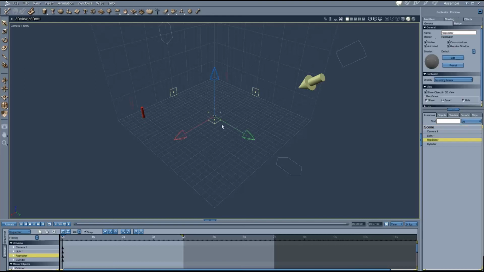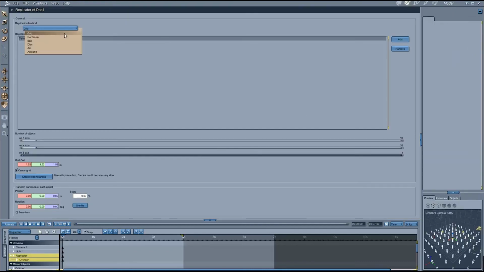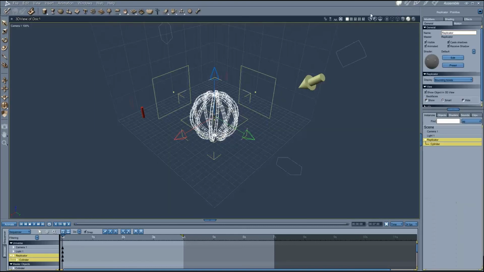And then we select a replicator, drop our cylinder on the replicator. And we have a replicated grid, but for fun, let's just switch that to a ball. Oops. And then we get a fancy ball type shape.